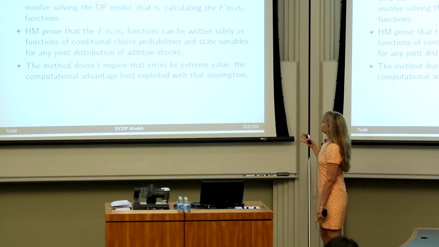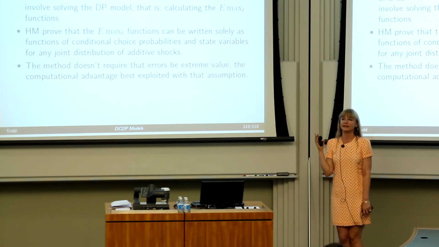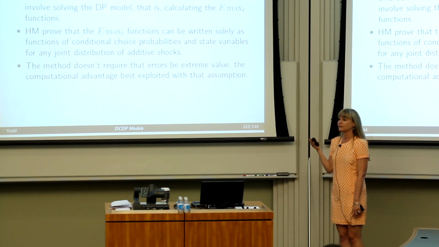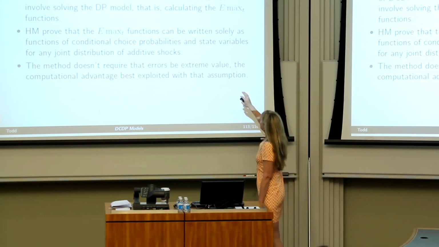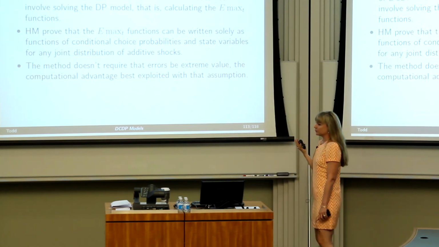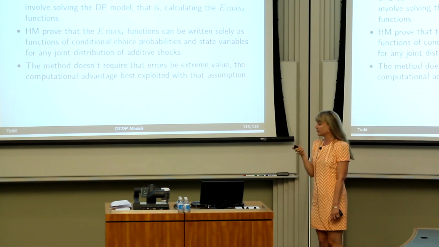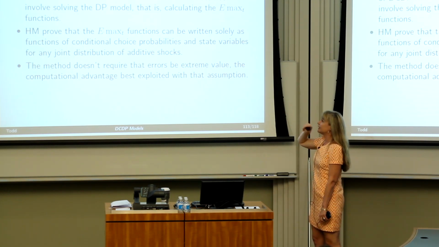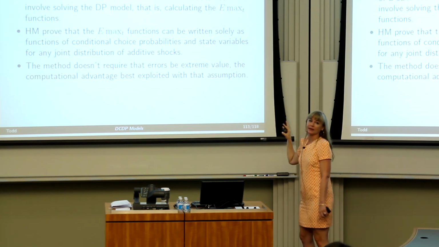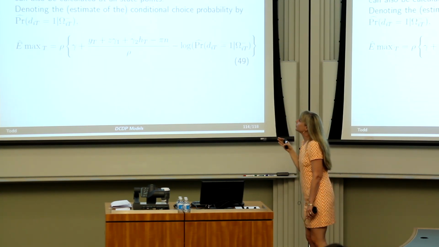Okay, this is another method which is aimed at simplifying this calculation, the Emax, because that's one of the big computational burdens. I just wanted to mention it because it's being used a lot lately in I/O, so it's had a resurgence of interest. I'll describe it for extreme value, because you can see how the method works under the Rust assumption about the errors being extreme value. They have recent papers, this is their original paper, and then Miller and Arcidiacono have a recent paper generalizing the method. But I'm just going to describe the original form of it.